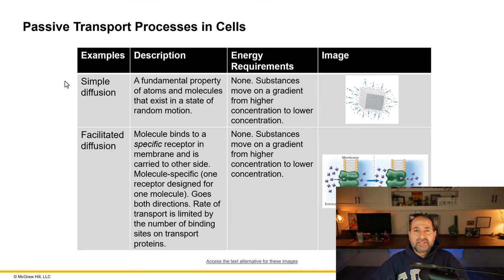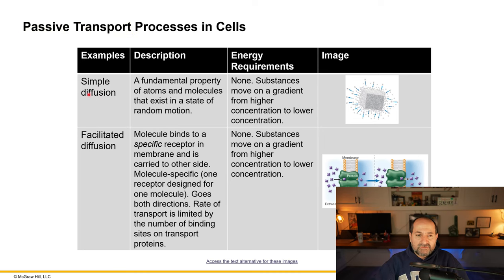Now, recall that diffusion is a spontaneous process. Diffusion occurs without energy input. It is a negative delta G reaction. It's exergonic. And so anytime you see the term diffusion, you should think that no energy is required for that process to happen. If a substance diffuses across the membrane itself, this is known as simple diffusion. And this is a type of transport because you're transporting a substance across the membrane. And this is known as a type of passive transport. Passive meaning no energy is required.